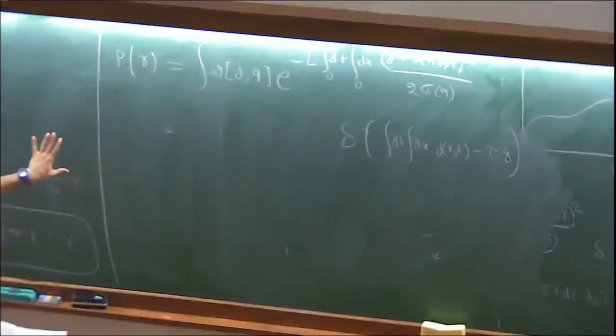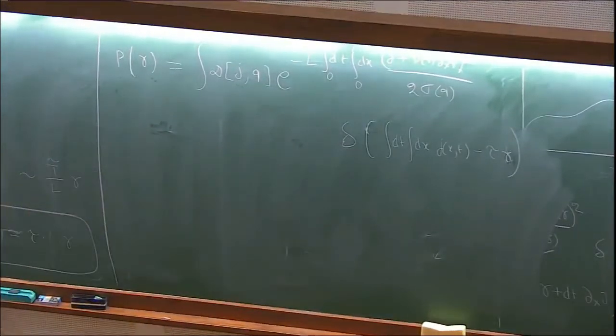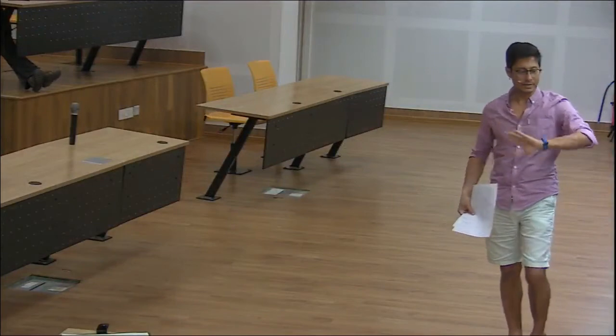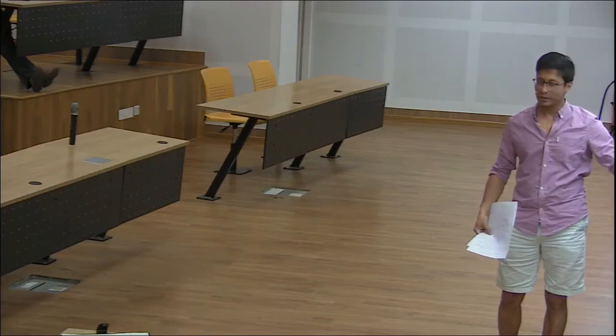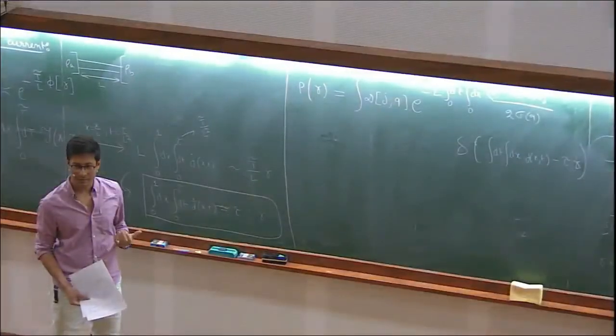All I have to do now is look at the probability of this one. So let's just think what's happening here. I want to see a large amount of particle flow over a very large time, and I want that particle flow to scale with the length of the time. So one simple way the system could do it is to form a certain density profile and stay constant such that the current is exactly equal to R. Then over a period of time tau, you will satisfy this equation quite easily. So this is exactly what happens.